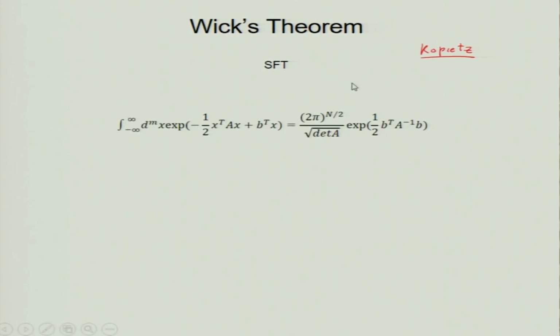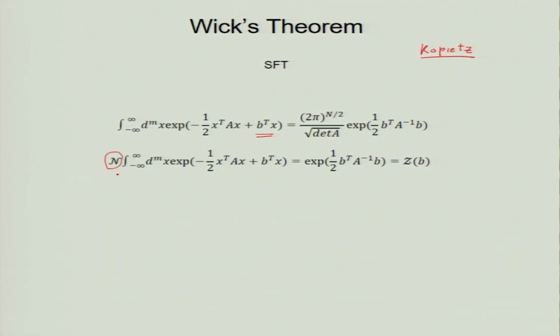So, we had this formula before, right. We have a source term here, and we wrote it like that. We need the source term. For correlations, a source term is required, because I am going to take derivatives and pull out x, standard thing. Okay. If you do not remember much in the course, at least you should remember that part. Okay. Now, we put in a normalization which is the inverse of this. I basically take it to the left. Of course, I need to invert it and move it to the left like that.